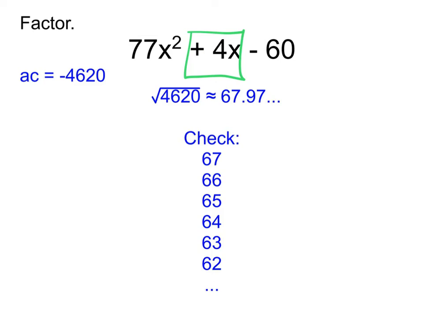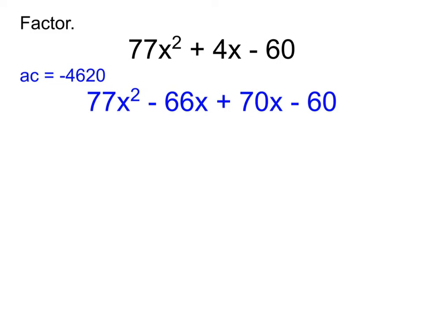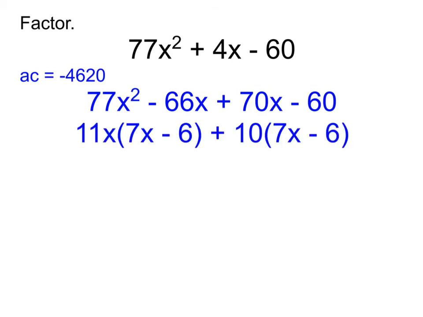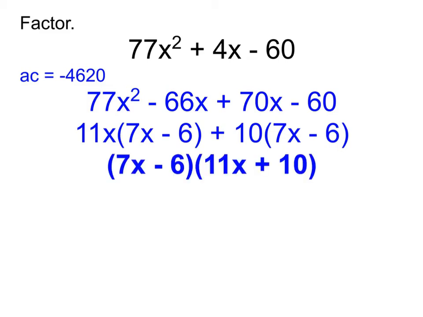All right, so you checked them through and hopefully come up with the combination of 66 and 70. And so once you get here, then it's just a matter of following our same factoring process that we've been using. So continue the process to finish factoring this one if you haven't already. Using that same old process gets us to our final answer then.